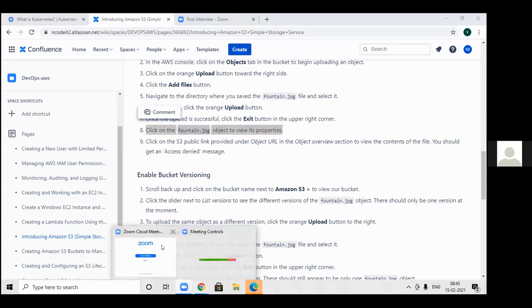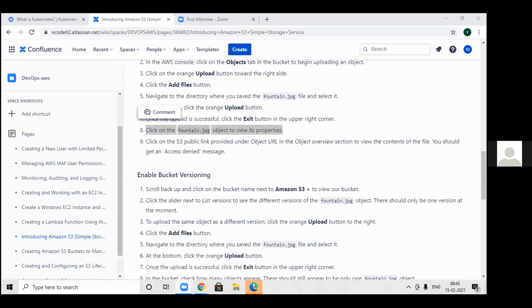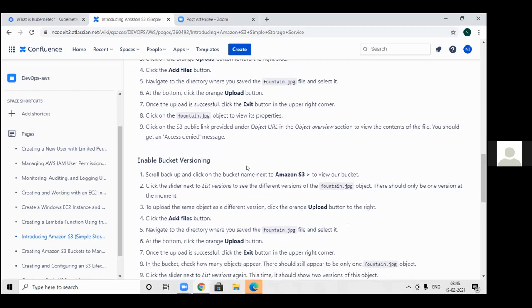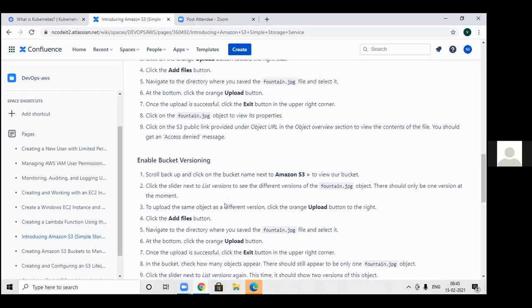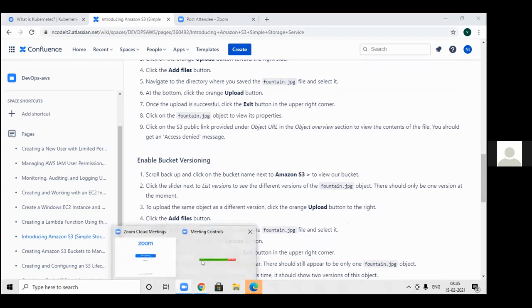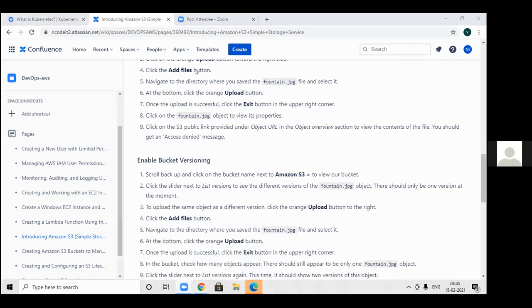See, no need to just download or upload the file as it is. You can just browse your own file from your desktop or laptop. Yes, sir. I uploaded my own files. Up to step 8. Okay, let's wait for some time. I will just share my screen once again.